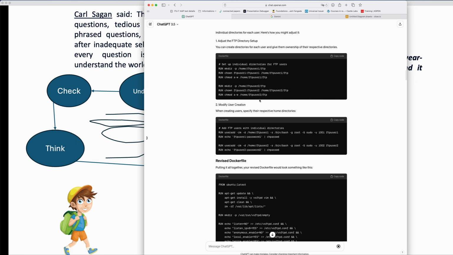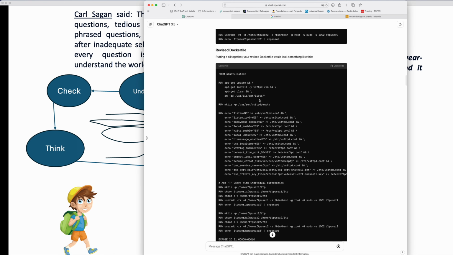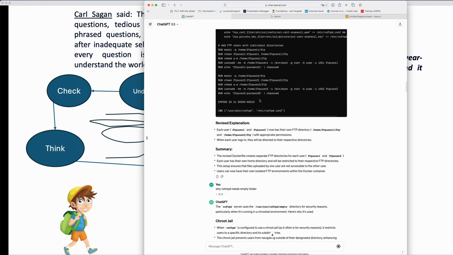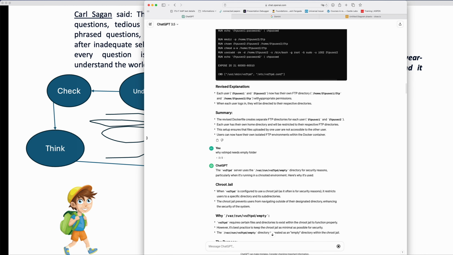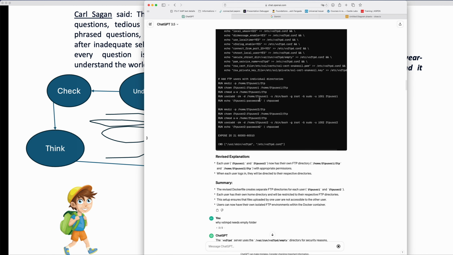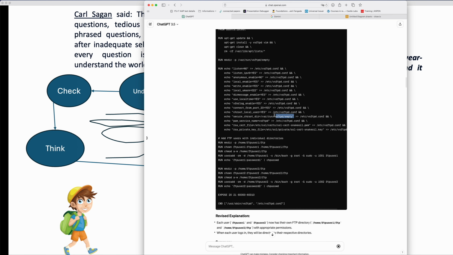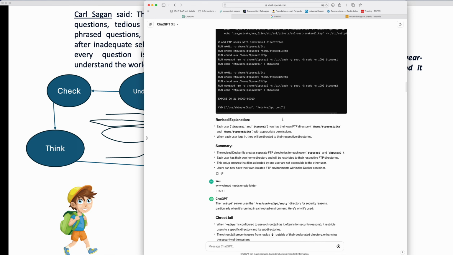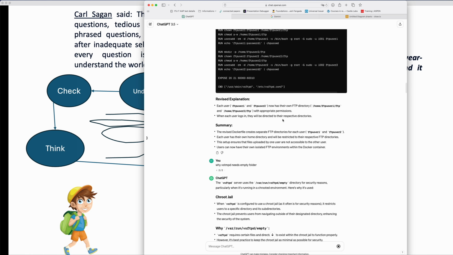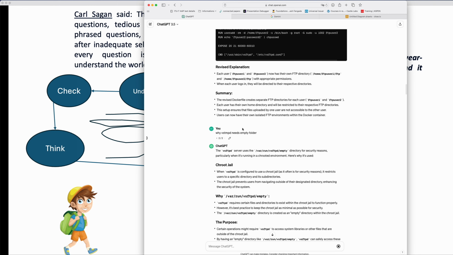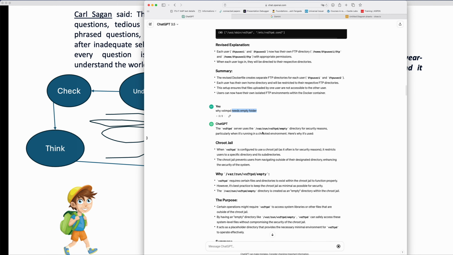Okay, let's imagine here again I check it, and it works. I thought about it, everything's good. So this is something added to my knowledge as a person who was not aware of this before. But there is now another piece of information that attracted my attention: there is a kind of empty directory which was defined for the FTP server. This is something I don't know much about. What should I do? I should ask the AI tool why this empty folder.